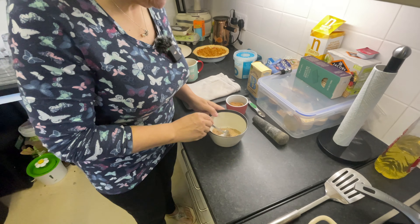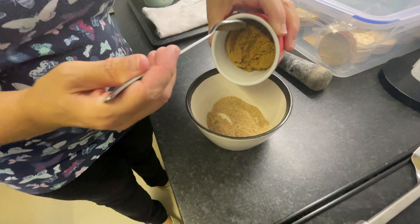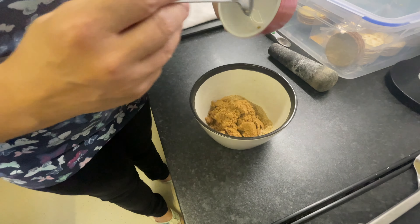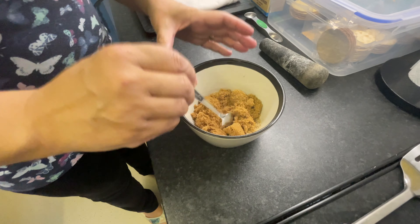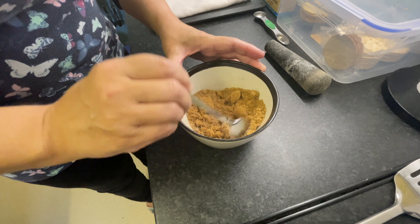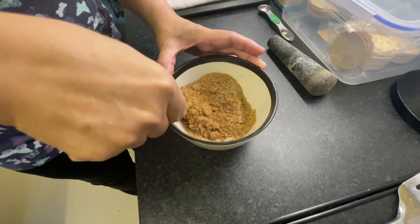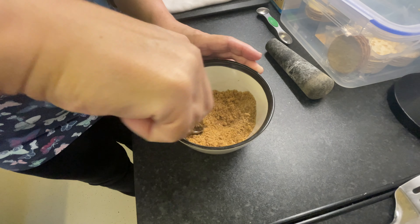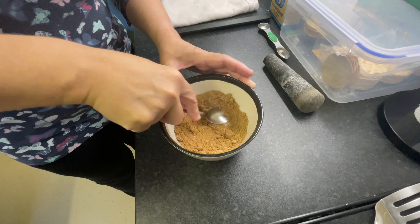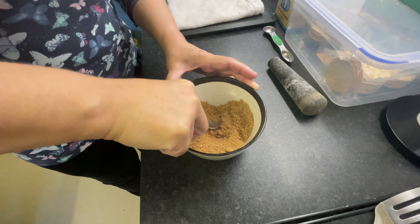So it goes into a bowl, and then you mix the spice mix — you can see it better on white — with the muscovado sugar. The recipe didn't say whether it should be light or dark muscovado, but I didn't have enough dark so we've gone for light. John will put all the measurements down below for you so you don't need to worry. You need to mix your spice into your sugar. It's inherently a sweet and spicy rub which goes partly on the duck and partly in the sauce that you make.